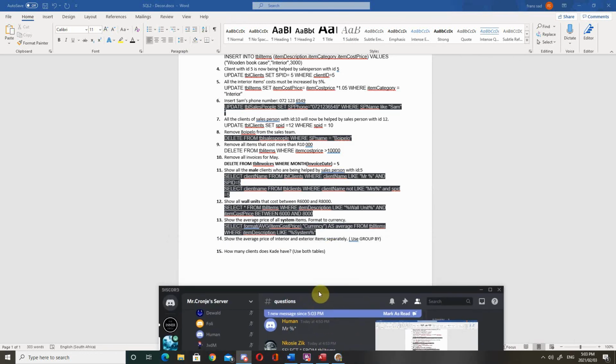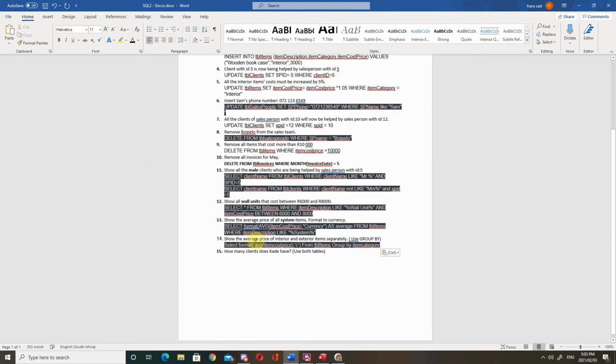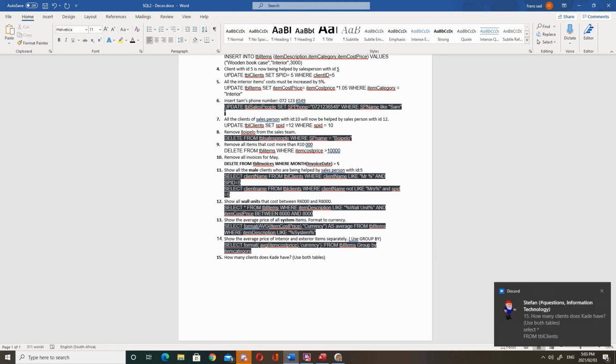What I want to see, the average price. Okay, so let's use this one again. Let's use Human's one. Alright, so this one didn't ask for format, but because it's prices, if you format, that's fine. And we just realized now this must be currency. So we select, and we want to get the average cost price. We want to format it as currency, and because we do that average, what do we need again? For aggregate functions, what do we need?